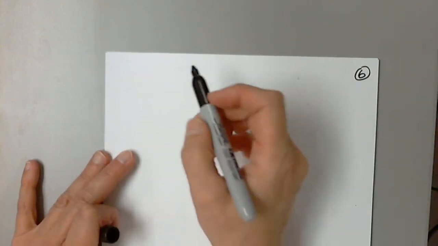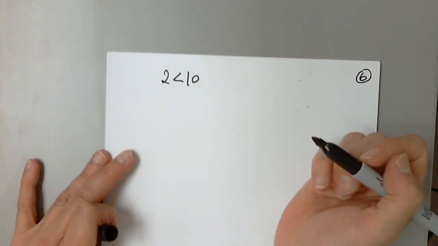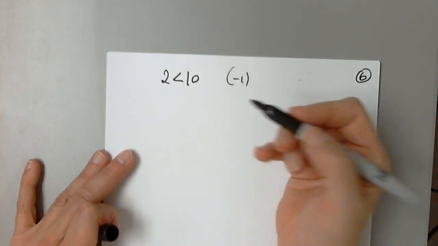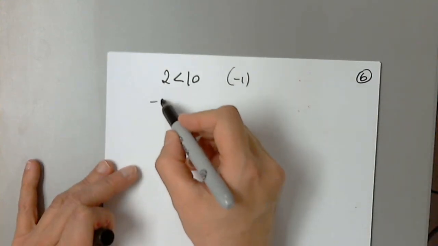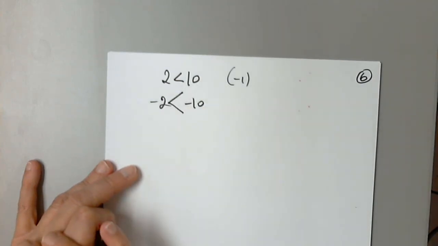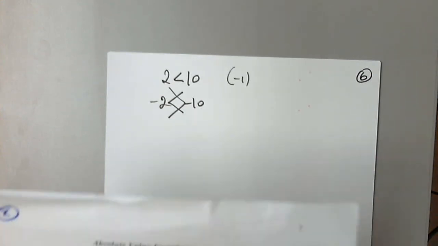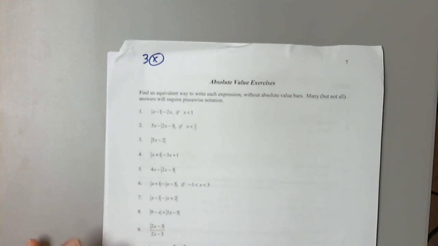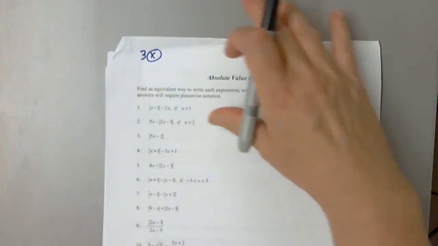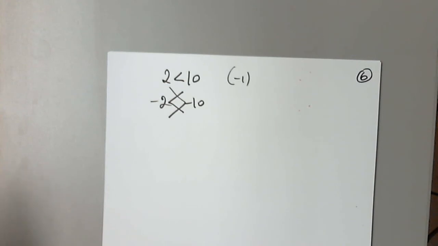So look at this. Is 2 less than 10? Is that correct? Let's say I decide to multiply both sides by negative 1. Can I still keep this? Is negative 2 less than negative 10? Right. You understand? We have to switch the inequality symbol every time we multiply or divide both sides of an inequality by a negative number. Everyone? Yes? Okay. So what I recommend, so we can move on, is just do a couple of problems. Yes, please. So how did you get the if x equals whatever, the very last step that you did?